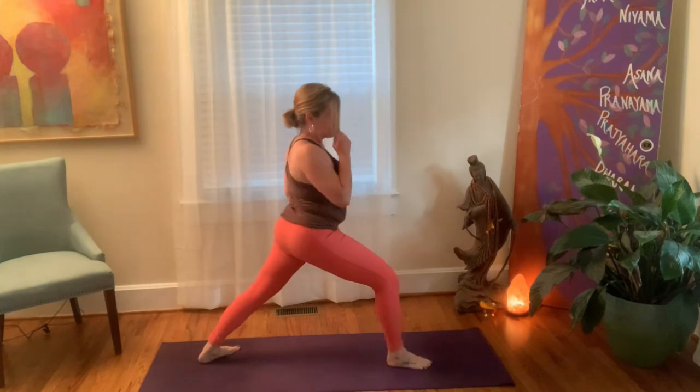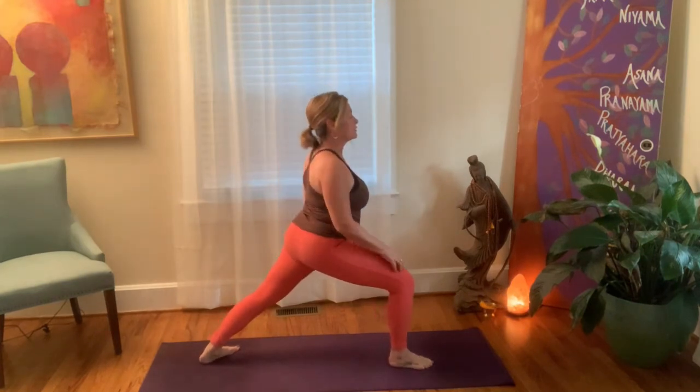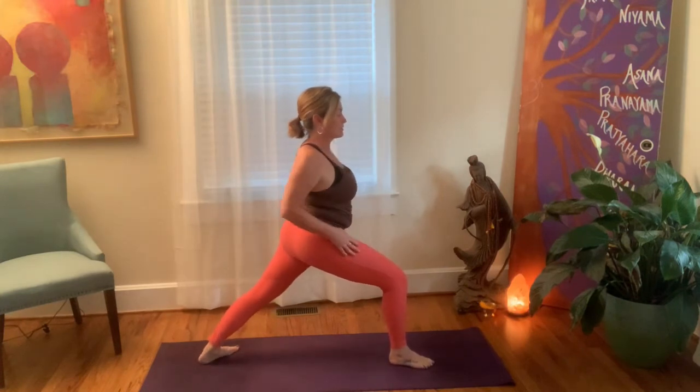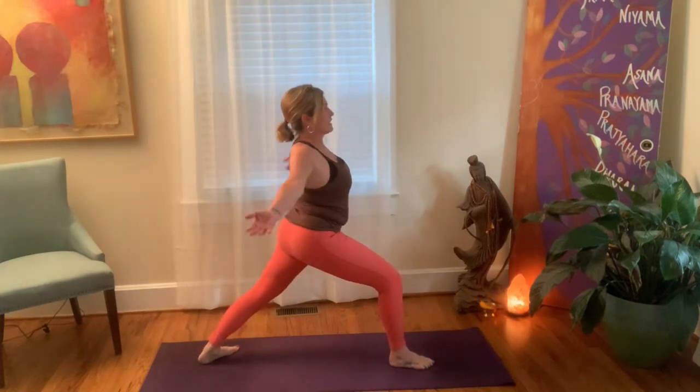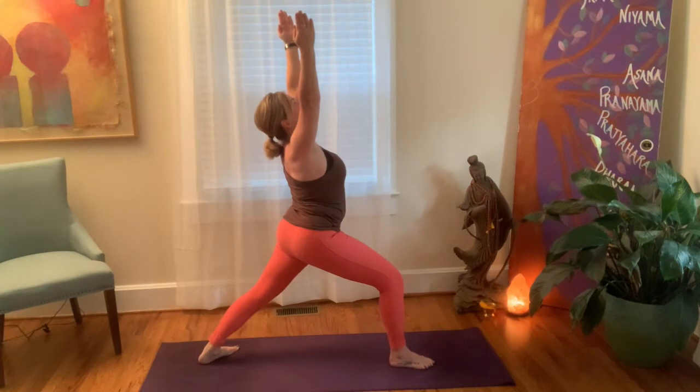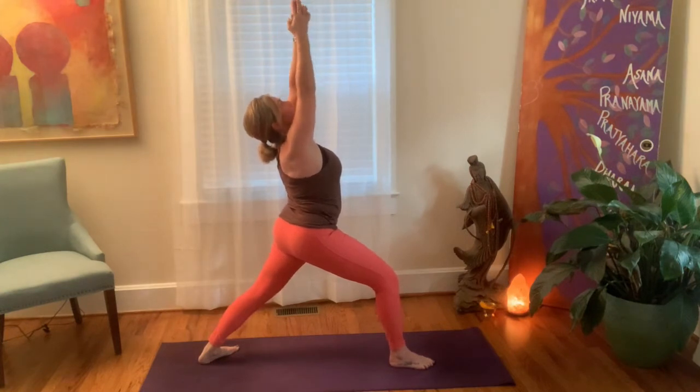When you step forward, shuffle your feet until you can get your front knee bent right over your heel. Back leg is straight. Back knee is not bent. Press down into the ground. Turn your hips forward. When you're ready, inhale, bring your arms up. And you're reaching up. You want to have your arms straight. So it's better to have your arms apart. If you can, you bring them together.